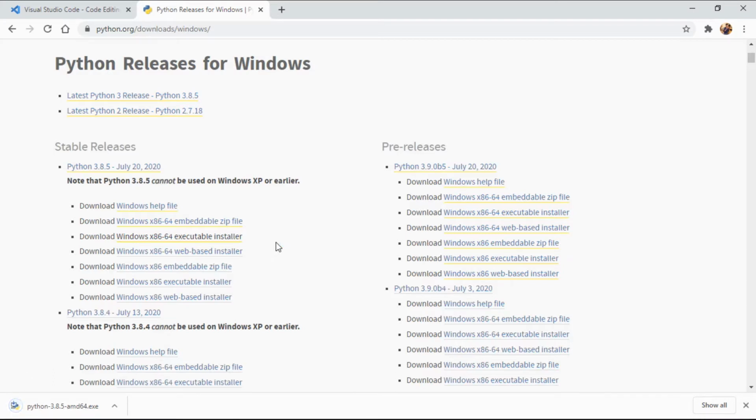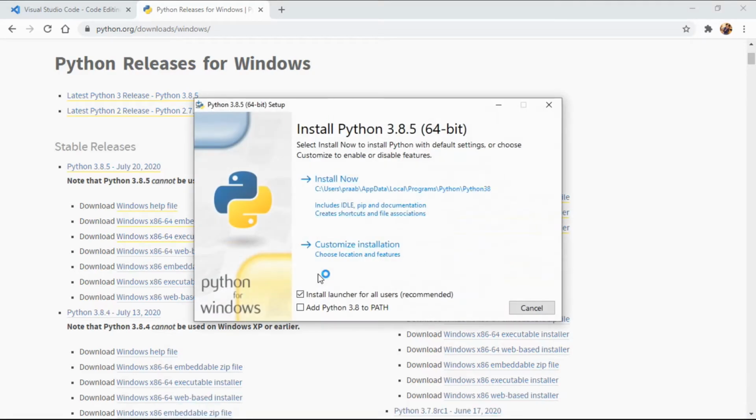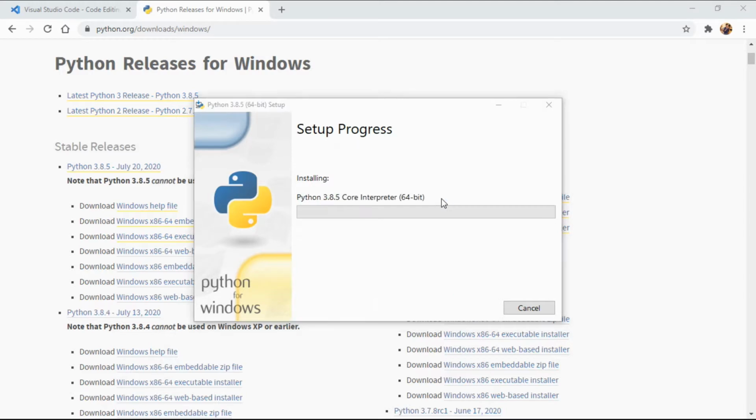Okay, so now the download is finished. We can just click on it. And now we can see install Python 3.8.5. We have the 64-bit executable. So now just click on install now.